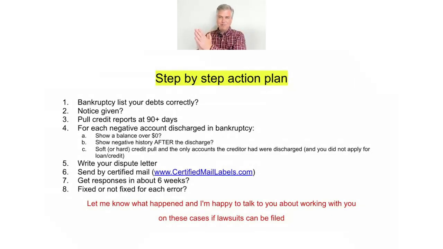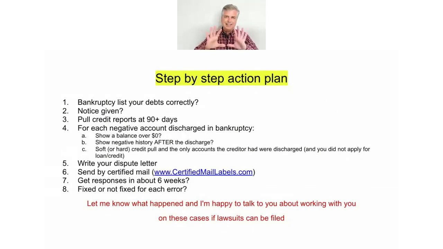Here's what it looked like before. Here's why I disputed, how I disputed, what the results were. And now I pulled my credit reports again. Here's what it looks like now. And then I can tell you, hey, I think that you have a potential lawsuit. And depending on where you are in the country, we may file it. We may get somebody else to file it, may co-counsel with somebody. So just keep that in mind.